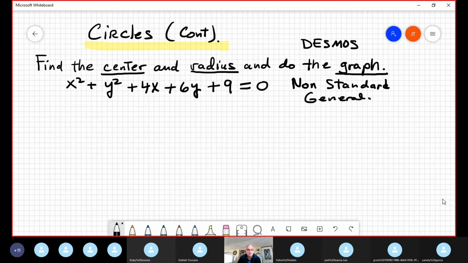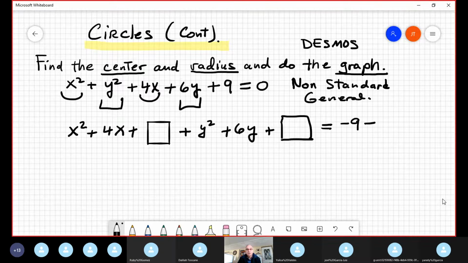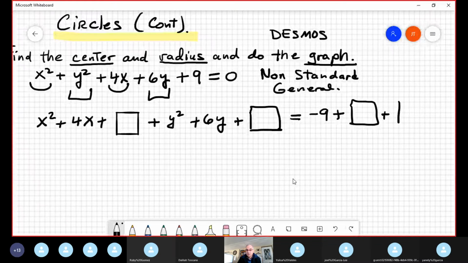The organization is you take x, I copy separately. Now I put a box. Inside the box, remember we have the magic number that completes the square, right? And you take now y: y squared plus 6y plus box. Another completed square, two completed squares, for the x part and for the y part. Now this 9, I move to the right hand side and we have two boxes. And these boxes are the same numbers that we have in the left hand side. I put them in both sides in order to not affect my equation. Okay.